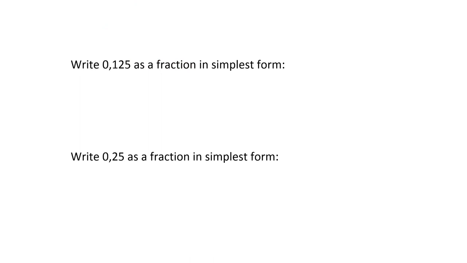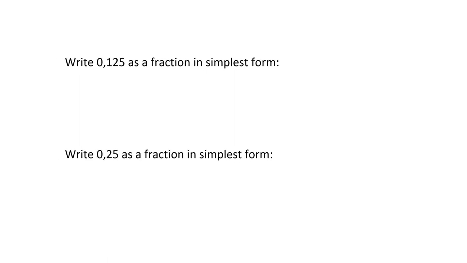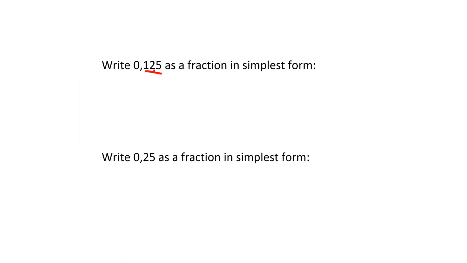Okay, the other thing we like to be able to do is to convert it into the common fraction form and convert between writing it as a fraction and writing it as a decimal. So let's have a look here. If we've got to do 0,125—oh let me get a pen, sorry—0,125, this is tenths, hundredths, thousandths. So we are dealing with one two five over a thousand. They ask you to make it in simplest form. Remember how to turn fractions into simplest form. What you've got to check is is there something you can divide into the top that you can also divide into the bottom. Well immediately I can see I can divide top and bottom by 5.